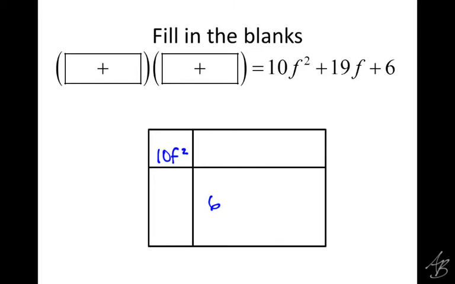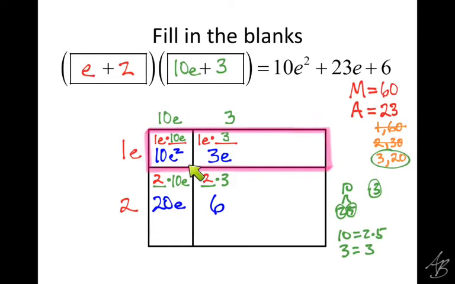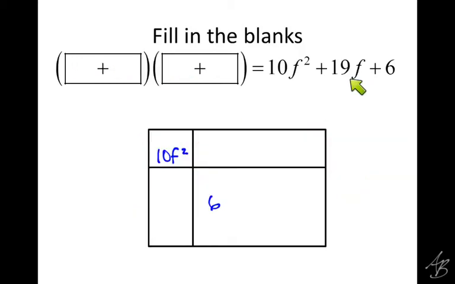Notice that those two areas there are the same as the two areas we started with here. But this time, this middle term here, this 19f, these are going to add up to something different, which means that this model is going to look a little different here. We need to figure out, though, how much of that 19 goes here and how much of the 19 goes here. It's going to get split up between those two. And what are we going to use to figure that out? We're going to use MA, right?